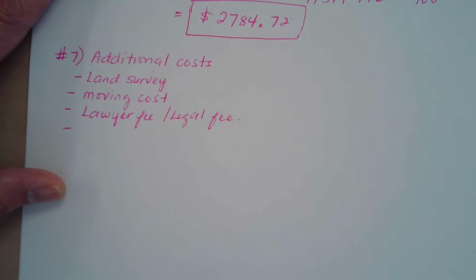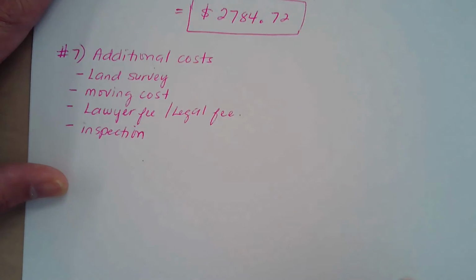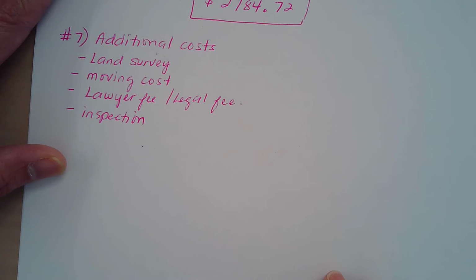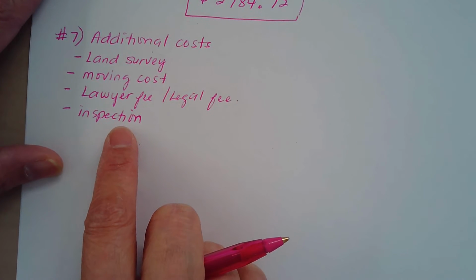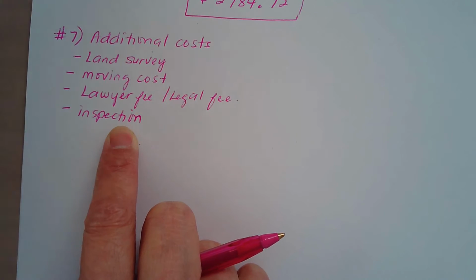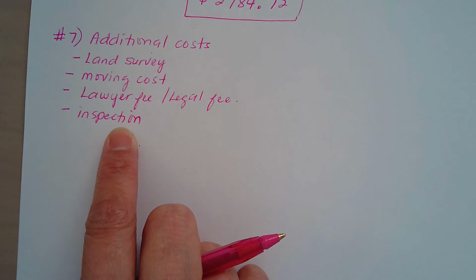Okay, anything else? Inspection, yeah, inspection. Right? What's the point of inspection? Make sure your house is what it's listed as and safe. Foundation, make sure it's safe. Plumbing problems, asbestos, mice. We want to make sure that we inspect it before we buy it, just like anything that you buy usually. You want to see the property, that it exists, right?